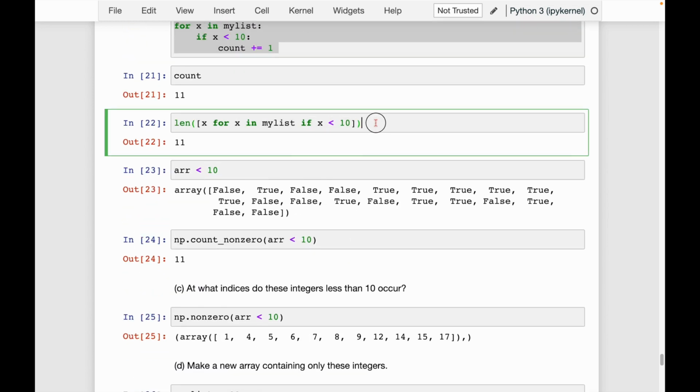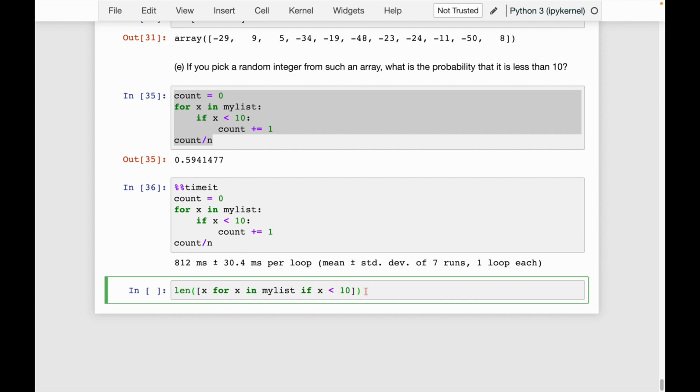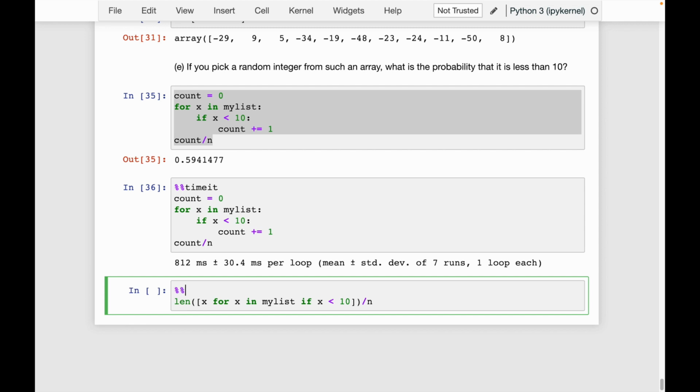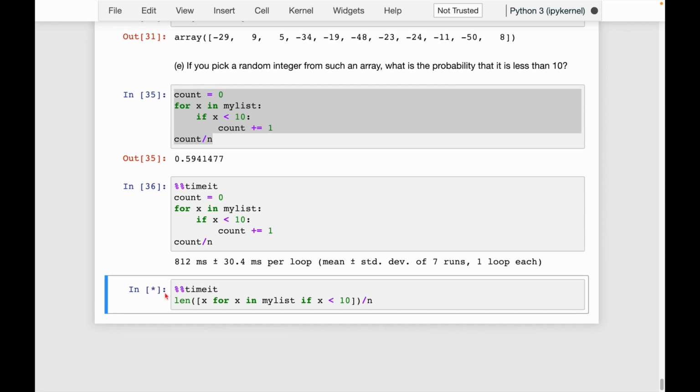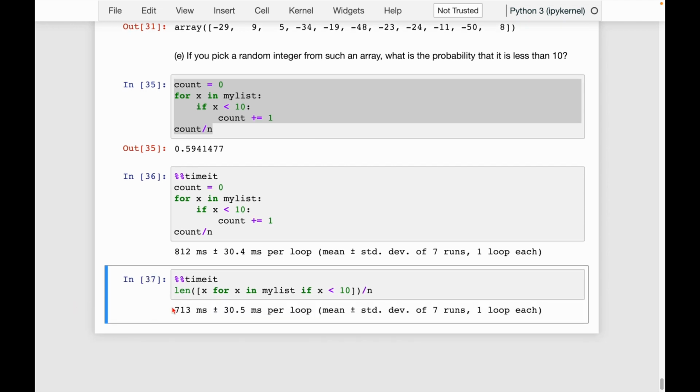Remember here, taking length of our list comprehension tells me how many successes we had, how many numbers smaller than 10. Then I'm going to divide this by the total number of trials, so n. And let's also do timeit. We can see here it's a little bit faster than the for loop method, but not too much faster.